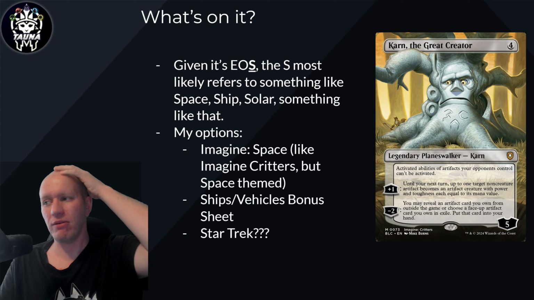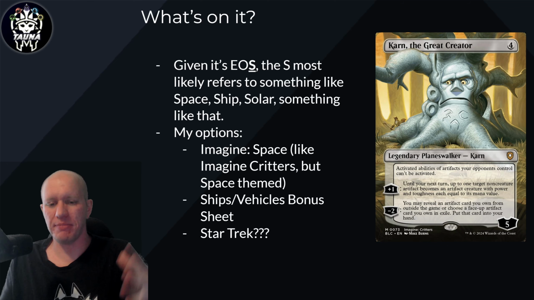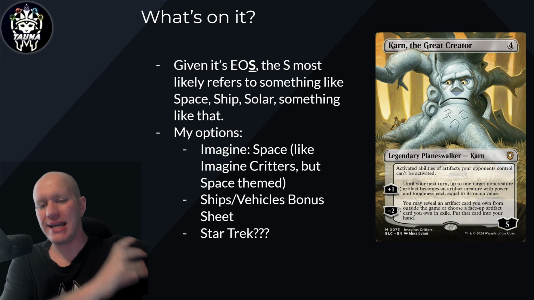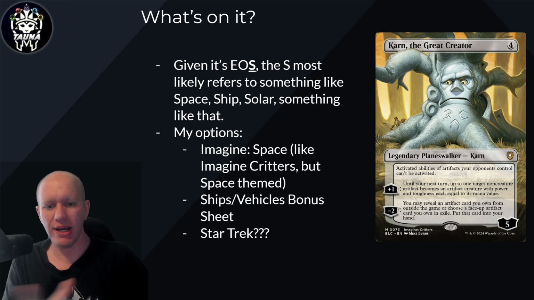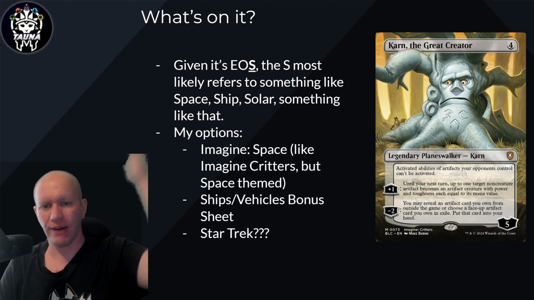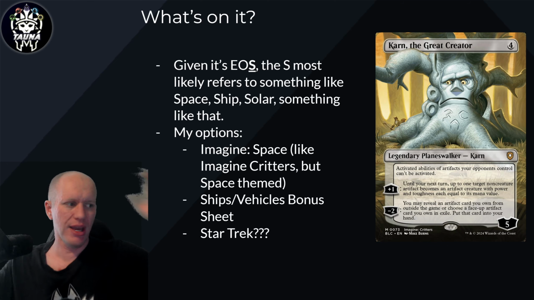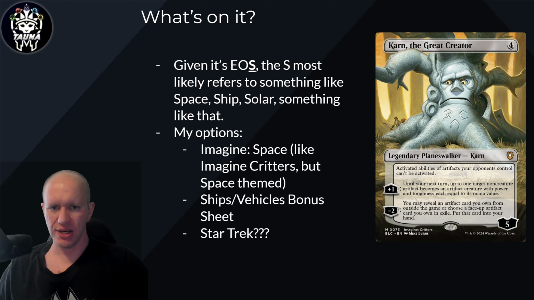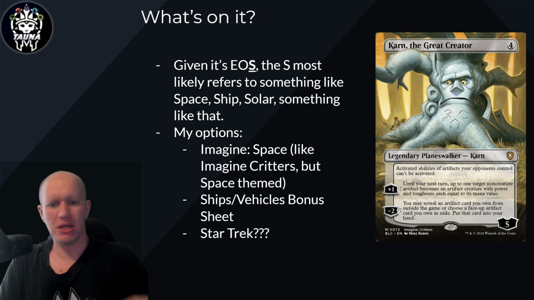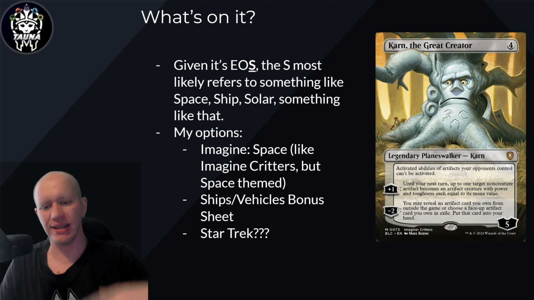Next one, ships or vehicles. Now, you would think that would have been within Aether Drift. I don't know. But it is possible that they do a ships/vehicles themed one where you take a vehicle from Magic's history and imagine it as if it was a spaceship. I just thought of another one, planets and stuff like that. Could be like a solar bonus sheet of all lands, and then you put those onto it. There's a few different ways this could work as a bonus sheet. It doesn't even need to be reprints necessarily.